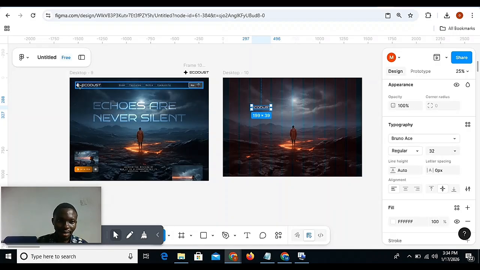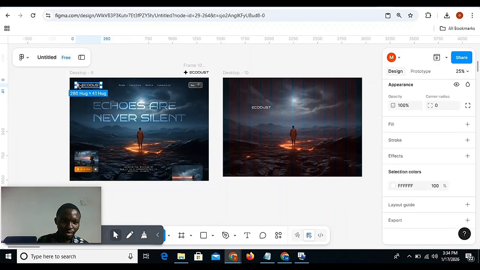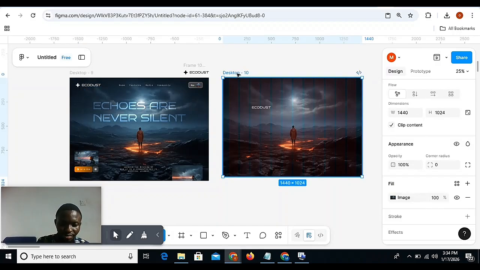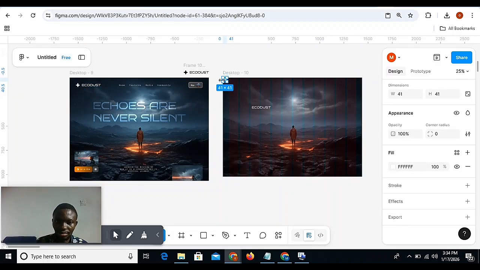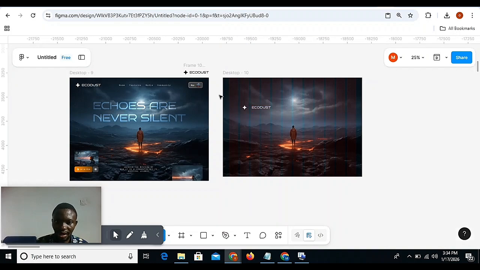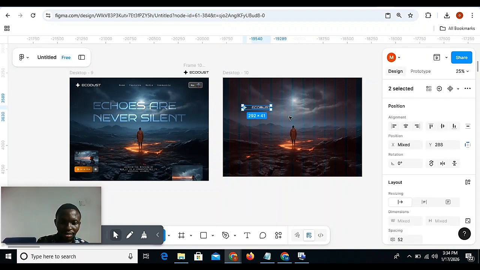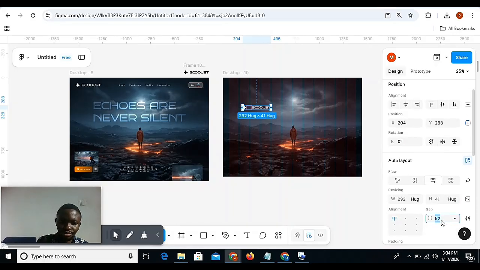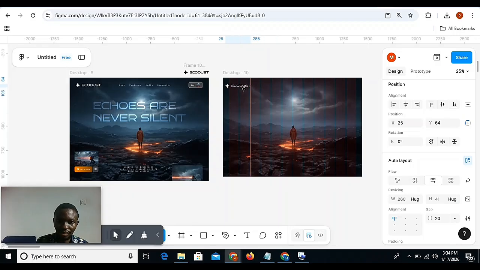Then let me copy this logo with Ctrl C, place it on the new frame, align both of them together, then turn it to auto layout. Then make sure that the gap between both of them is 20. Then let me move it forward.